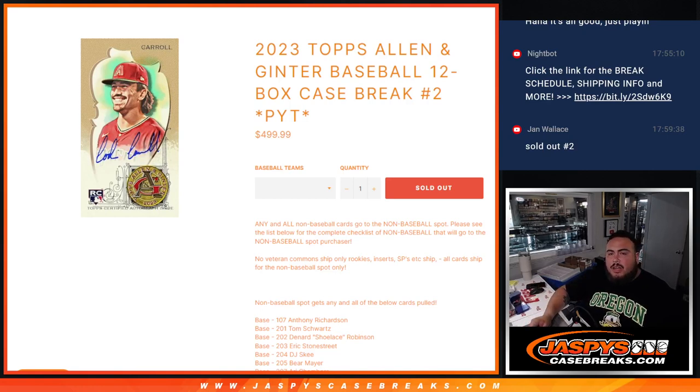We just sold out 2023 Topps Allen and Ginter Baseball. This is a 12-box case. Picatinny's number 2.